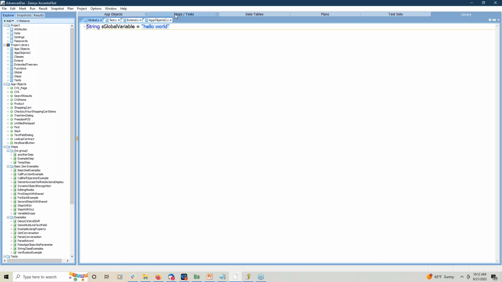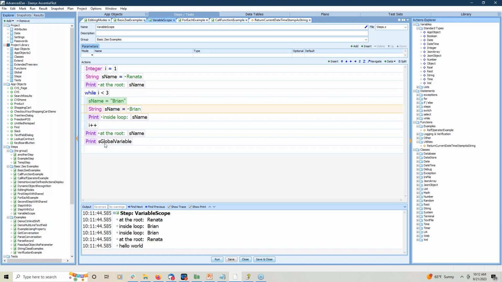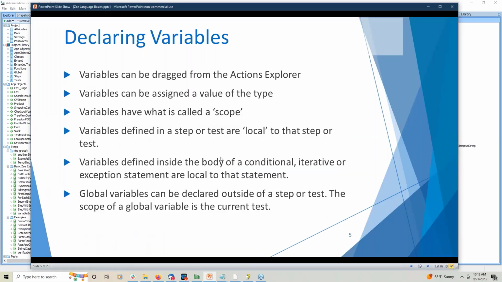Now, you might have noticed when I ran this that I did print the value hello world. So if it's global, I can actually assign a value anywhere inside of the test, because the scope of a global variable, it's declared outside the step or test, but the scope of the variable is the current test.